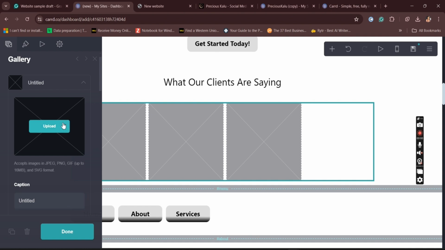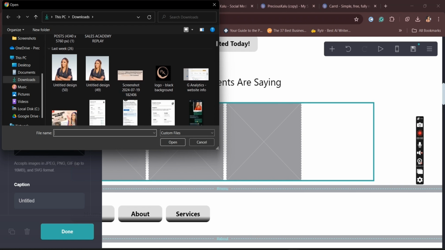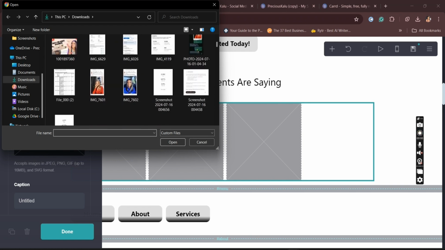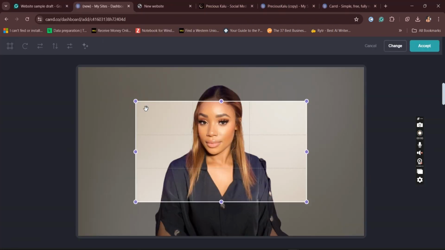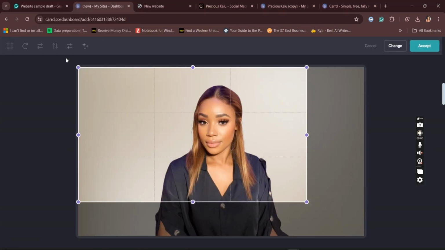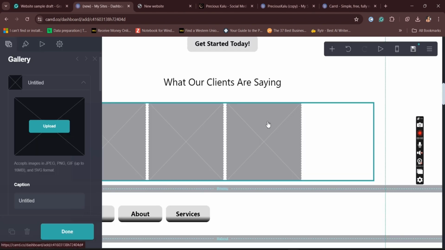So now, let's add an image and duplicate and see so that you can see what I'm talking about here. Image. Accept.